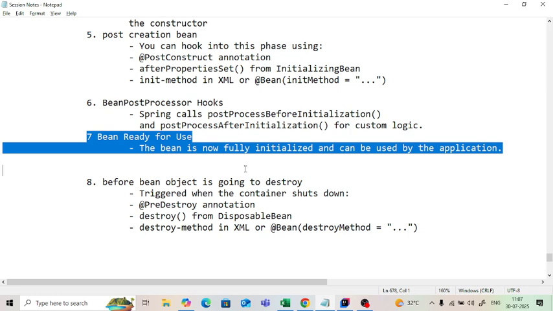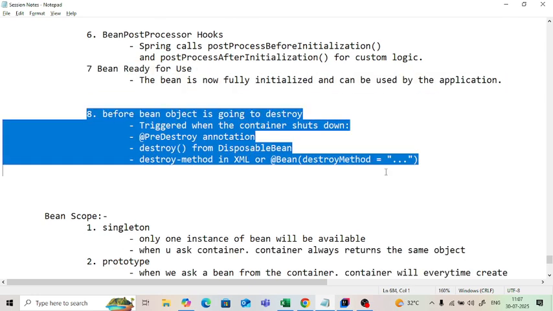The bean that we are using right now went through this lifecycle. All the beans that we are creating inside the container went through all the lifecycle methods. Okay. Then finally, the bean is going to be destroyed. The container is going to kill the bean or remove it from the container. So what will happen? If you want to execute any logic, you can execute it inside. Are you okay with this?